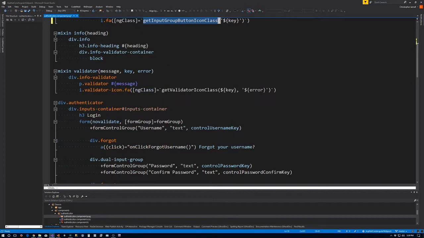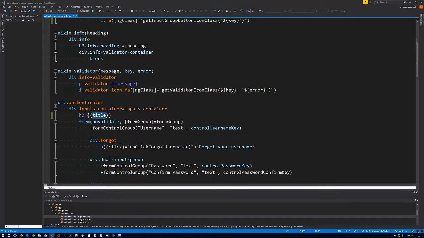Next, we're going to make a small change to the actual authenticator template here. I'm going to remove the hard-coded login, put a pair of curly brackets and then say title. This is telling Angular to look at our TypeScript class for a property, which could be a field, called title, take the value of that property and place it within this H3. So the double curly brackets are how we're saying take the value of the title. This is the interpolation for the property title. I'm going to save that.